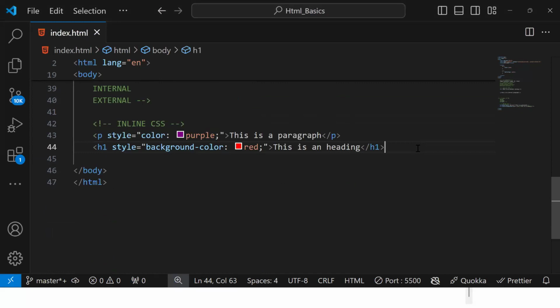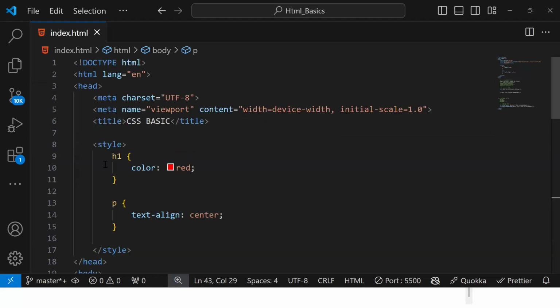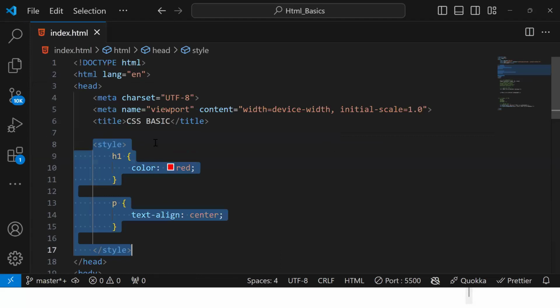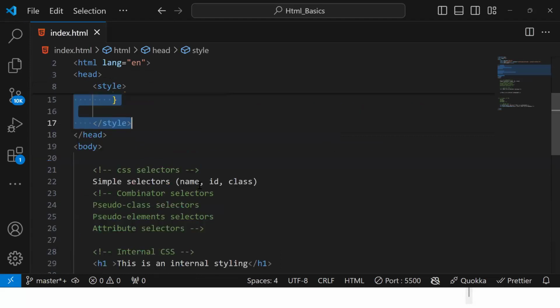But most times we don't use inline style. Why? Because by the time you start having 100 styles, or 50 styles, your HTML document will keep growing bigger and bigger, and everything might be rough and not clean anymore. So most times we use either internal styling or external styling, which we are going to discuss very soon.